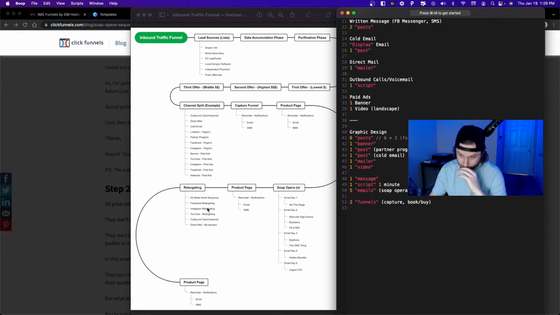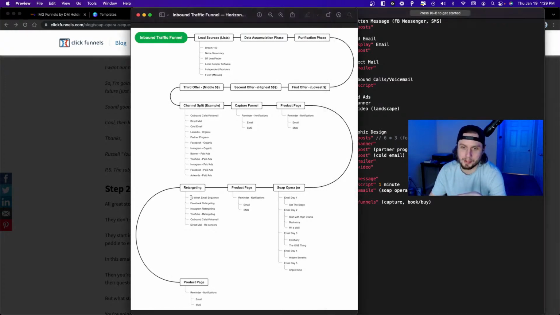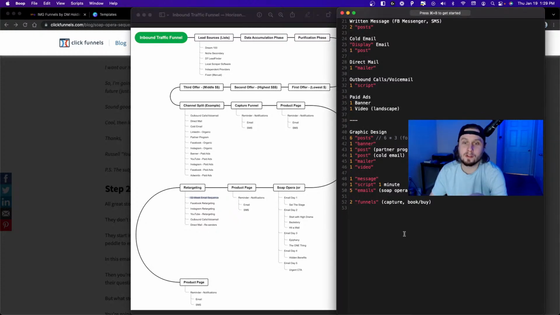You're not going to build this before you start the campaign. During retargeting, your 52-week email sequence, you're just going to take your list and put them on a drip campaign. So you don't have to build 52 emails just to run a campaign.